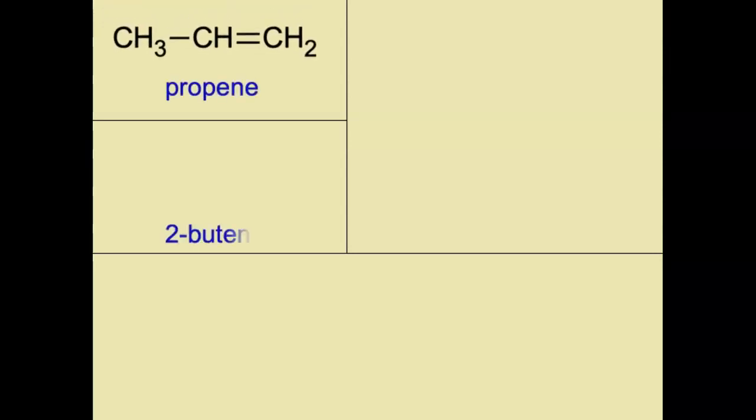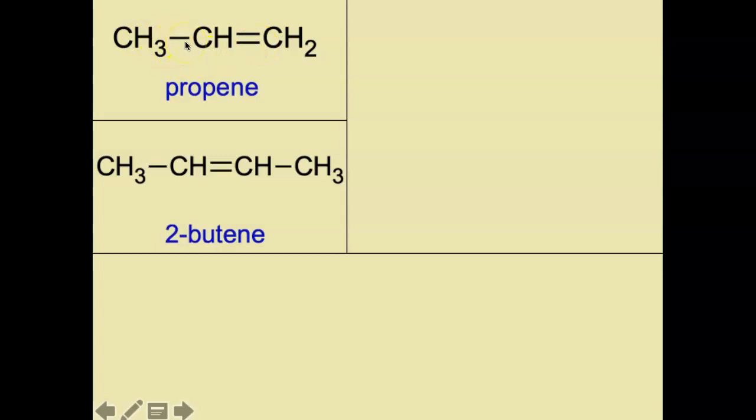So just for quick practice, you can stop if I'm going too fast. But a propene is going to look like this. A 2-butene is going to look like this. One of the things I should mention about propene is that with 2-butene, you had to include a number. Propene, though, you'll notice that regardless of where we put this double bond, it's always going to be at the end of the chain. So that number is actually not needed. For you guys, though, I would say that's just a super special example. I would always include a number with anything that's unusual in a compound. It's not wrong.